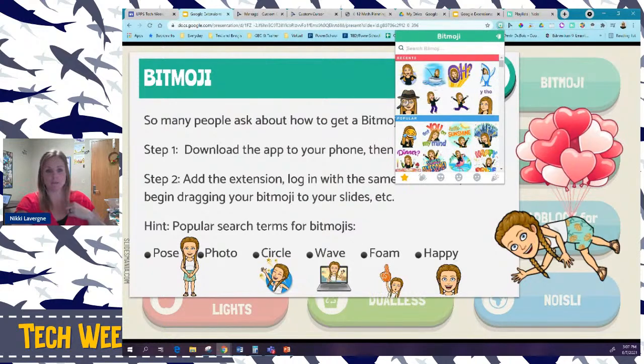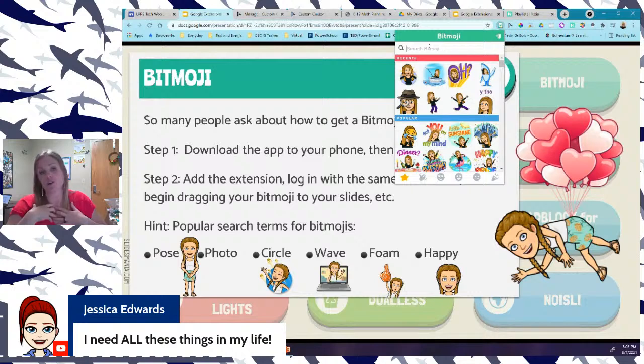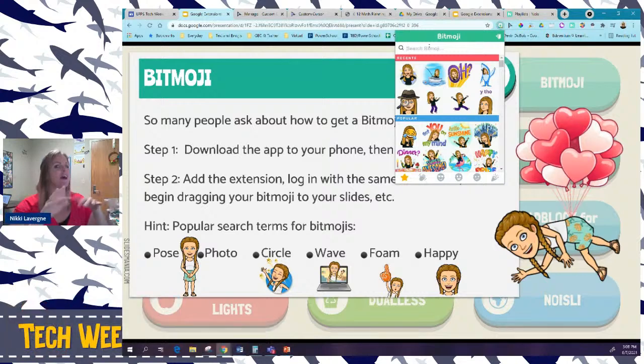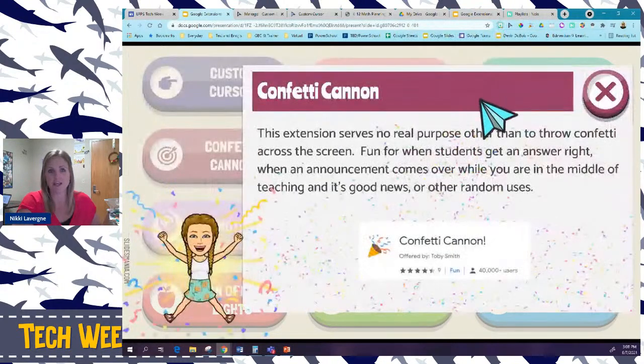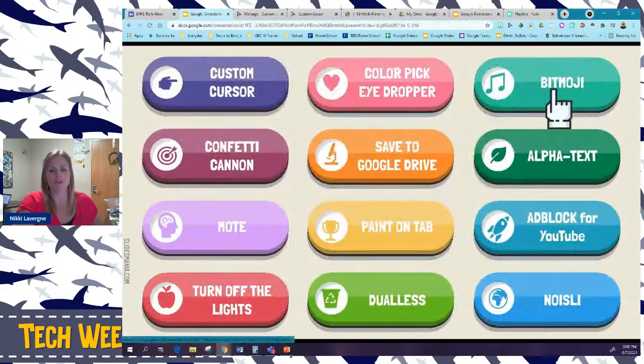So that is Bitmoji. I love using Bitmojis. I think it's fun to use them in a presentation and then dress the same way that same day. People get such a kick out of it, and your students will too. I get my clothes out the night before, because my mornings are just crazy, and I think about how I'm going to wear my hair, and then you can fix your Bitmoji to match. And if it's entertaining to no one but you, hey, it's still entertaining. So that is Bitmoji.